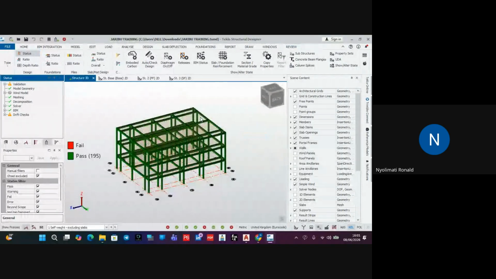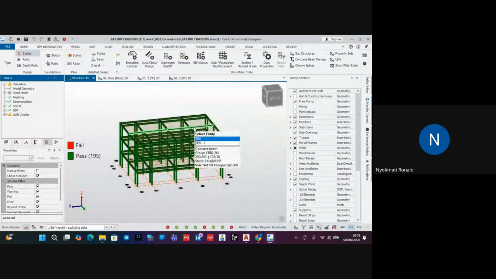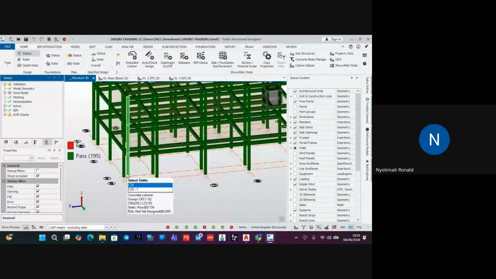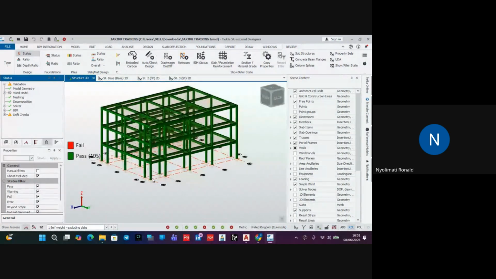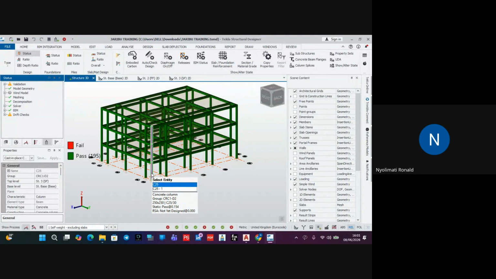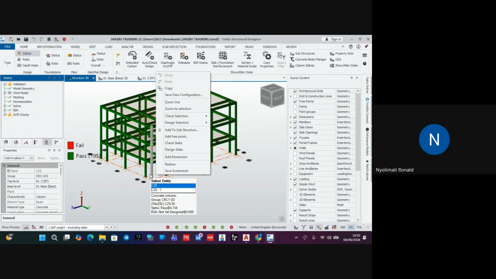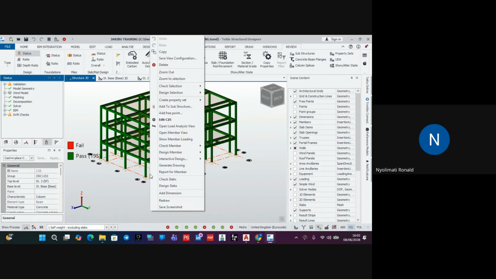So now, if you want to see how your thing has passed, you first click on this column. Like, let's take this column. Want to see how it has passed. You right click on it. You understand?